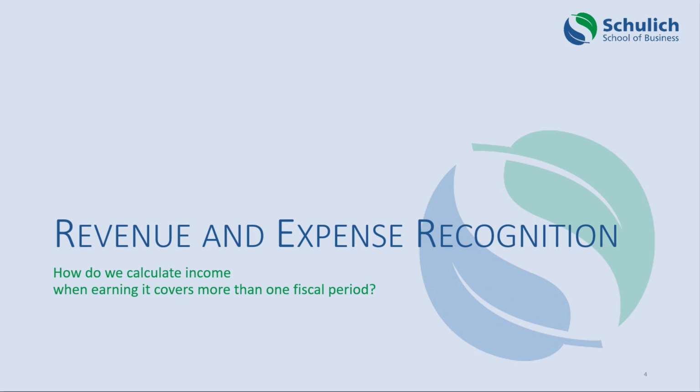The basic issue for revenue and expense recognition is what to do when the process of producing a good or service, delivering it to the customer, and getting paid by the customer spans a fiscal year end. If all of this happens during the same fiscal period, you don't really have much of a need for accrual accounting. Cash accounting would be sufficient.